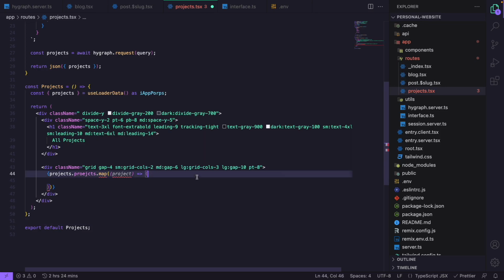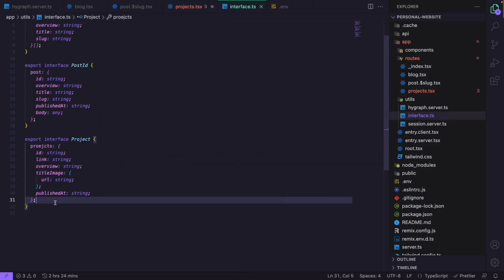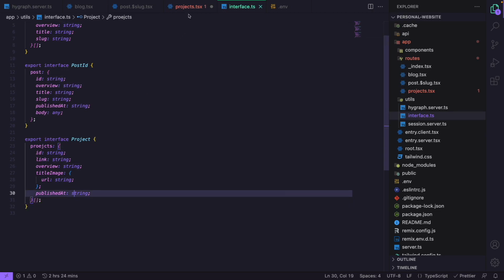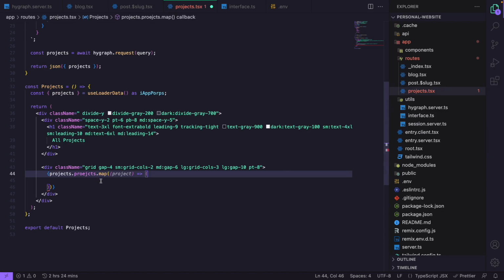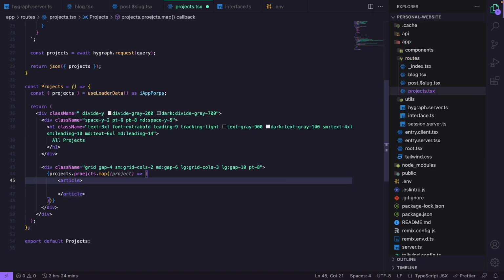And if I go to the interfaces, the error right here is that I don't use an array. So right here we tell the type that we only have one object, but actually we get an array. So right here I have to add an array. And if I save that now and go back, you will see the error has gone, and we now can continue. So inside of here I will now create an article, and now let me also style that.